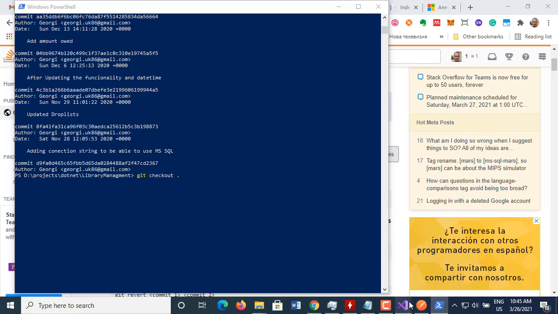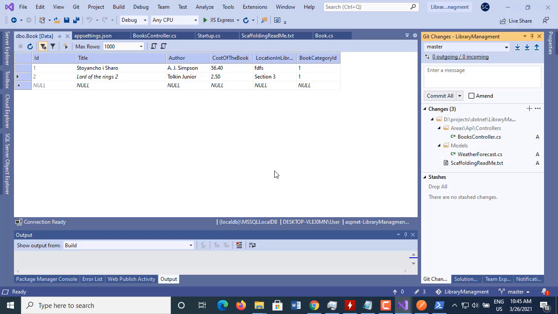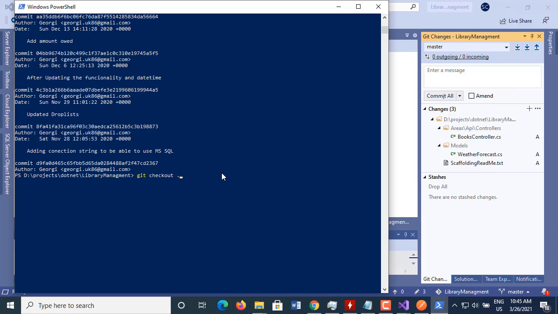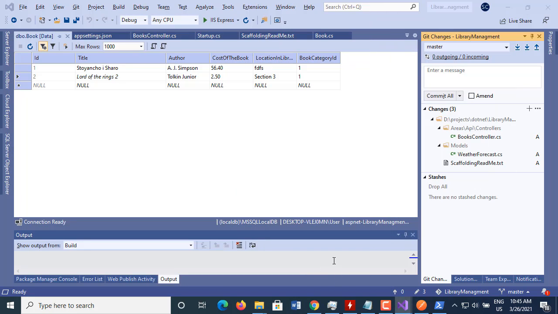Let me open Visual Studio so I'm gonna see what happens. I don't want in models, weather forecast, I don't want areas, box controller. No. Okay.